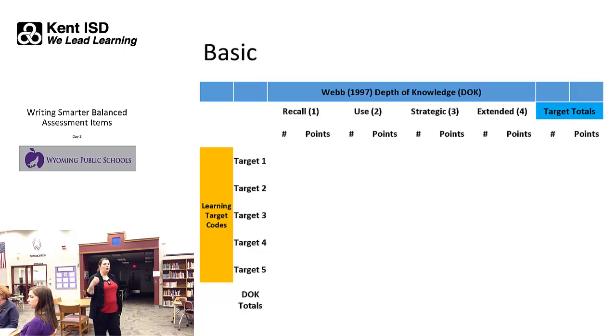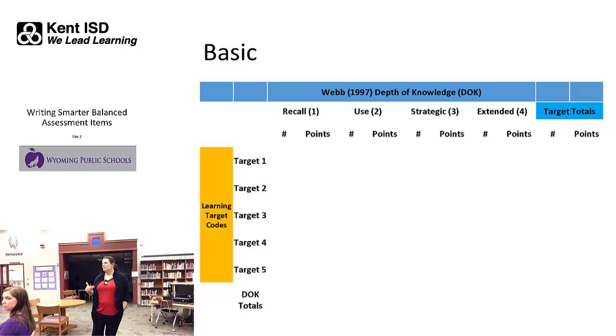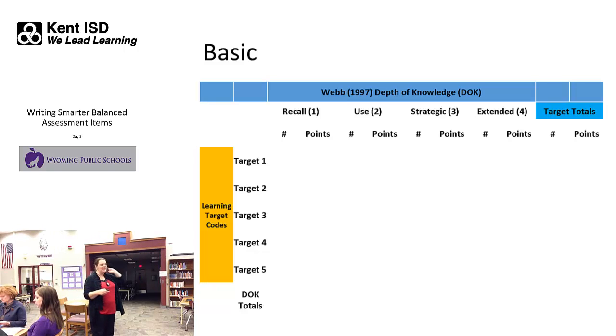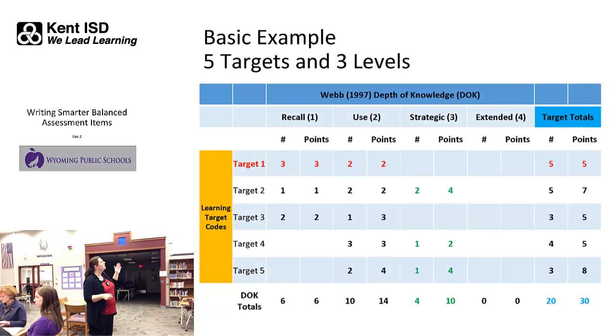So the first step is to identify those learning targets, and you need to somehow code them to make this a little bit easier to work with, whatever codes you choose, like 1.1.1, 1.1.2. Then it asks you to identify the depths of knowledge that are being asked for in each learning target. For your questions, I'll put this sample up here so it's a little easier to see. One side of your handout is blank, the other has numbers filled in.